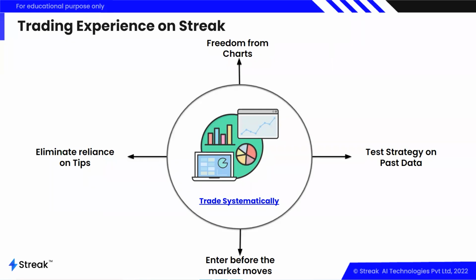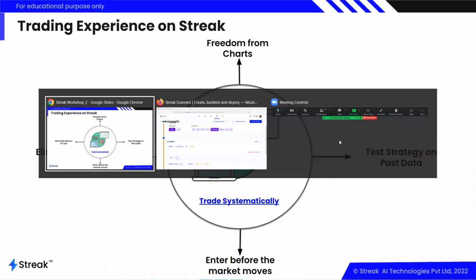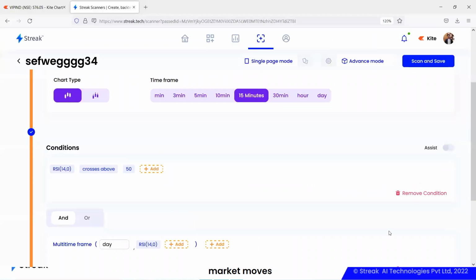Mr. Somu asks how to create a condition for EMA 5 and EMA 20. That's pretty simple, Mr. Somu. I'll show it to you.